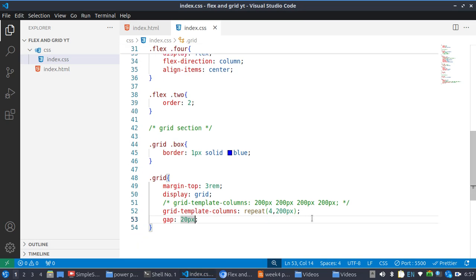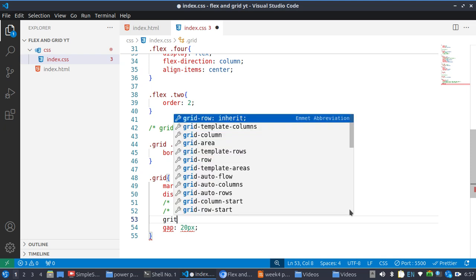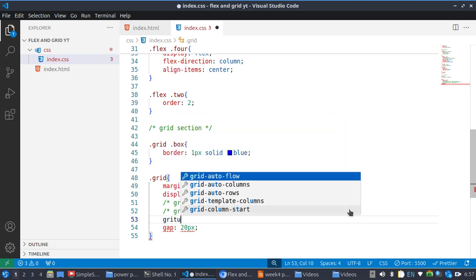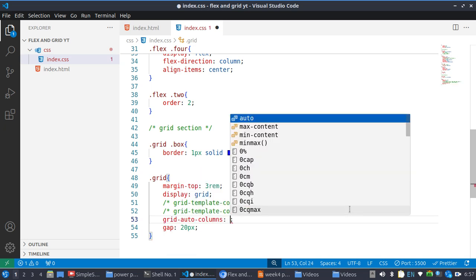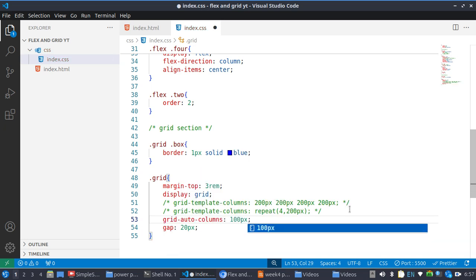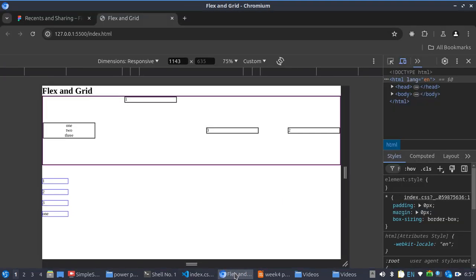So what I will do now is to remove this. Let's see what happens. Grid auto columns. I put 100 pixels. Let's see what happens first. You notice this is how it looks.